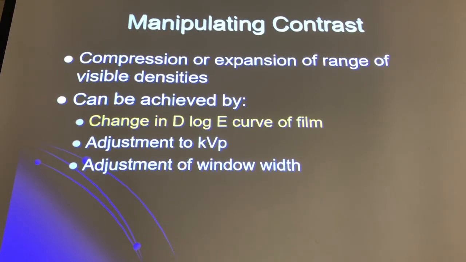Yes, Kayla? What's the point of the tech manipulating it if the radiologist will probably do it? Because you're part of that exam. And the techs like to do it, especially if they are not fully satisfied with the image they have. Sometimes the system might not be properly calibrated, and it's not something the technologist does. And so the technologist is trying to get an image that he or she thinks is going to show the most anatomy.